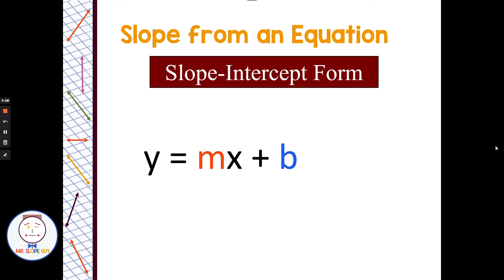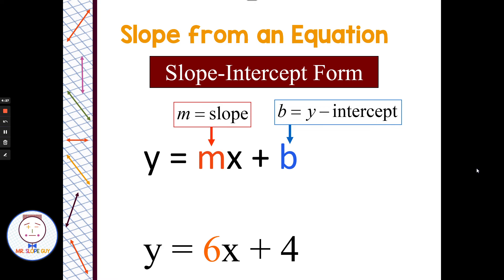The other format we sometimes see would be slope intercept form. If we're given an equation in y equals mx plus b, the great thing is without any math I can tell the slope is the number in front of the x, and the b at the end is the y-intercept. For example, if I have y equals 6x plus 4, I can just look at the number in front of the x, and the slope is 6.